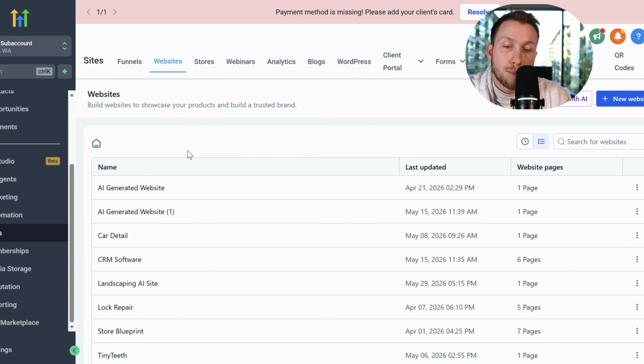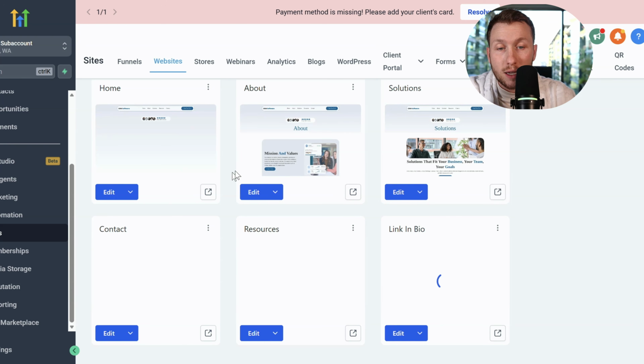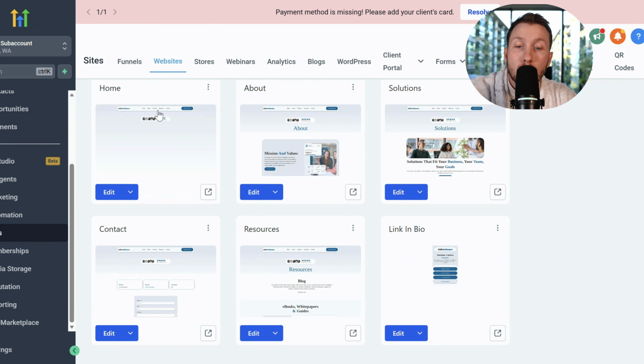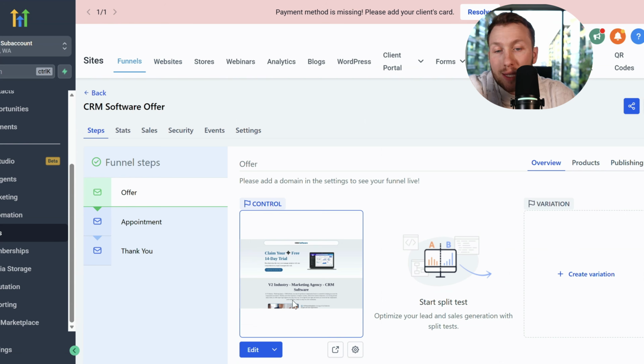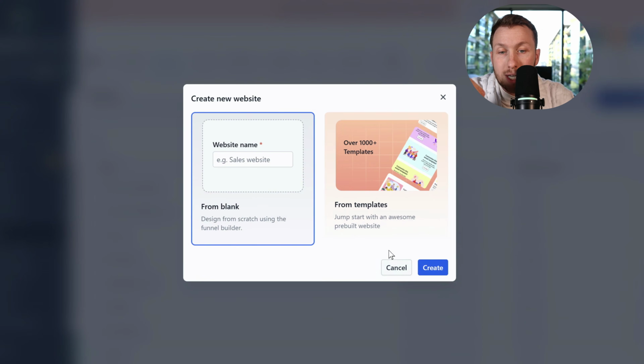This is typically one page where people take a specific action and go down each step of the sequence. Just like funnels, you can build one from scratch or use these drag and drop templates that are equally as easy, or AI can just build it all for you, which is just absolutely amazing. But the Vibe Coder can also do e-commerce sites, which is just incredible.